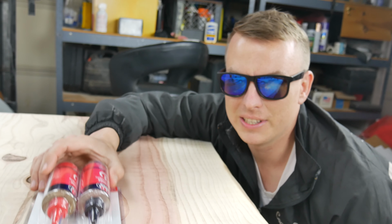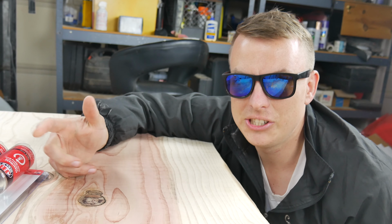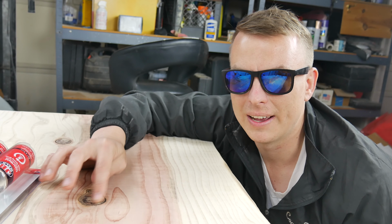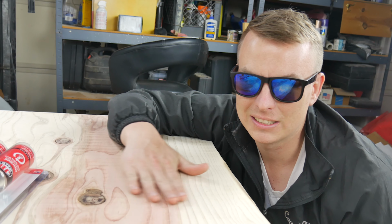This is just a 1-to-1 epoxy. I'm going to use this to fill in those holes. Pretty simple. Basically, I'm just gonna mix these two parts together in a cup, and then I'm gonna go into this hole right here, and I'm just gonna fill this in. Should be pretty easy. Then on the back side, there are some holes where the actual nut came out, and so I'm going to fill that in with a clear coat as well. Tomorrow, this should be set and dry, and then I'm going to come back and sand it all.